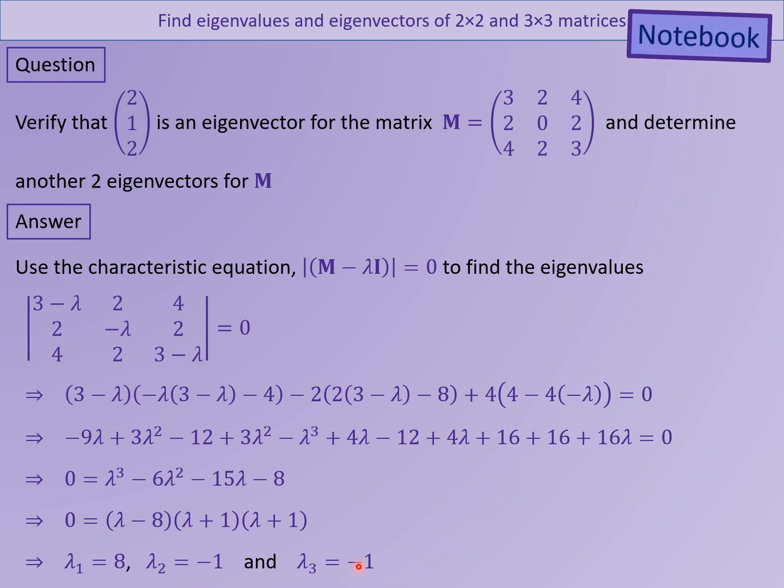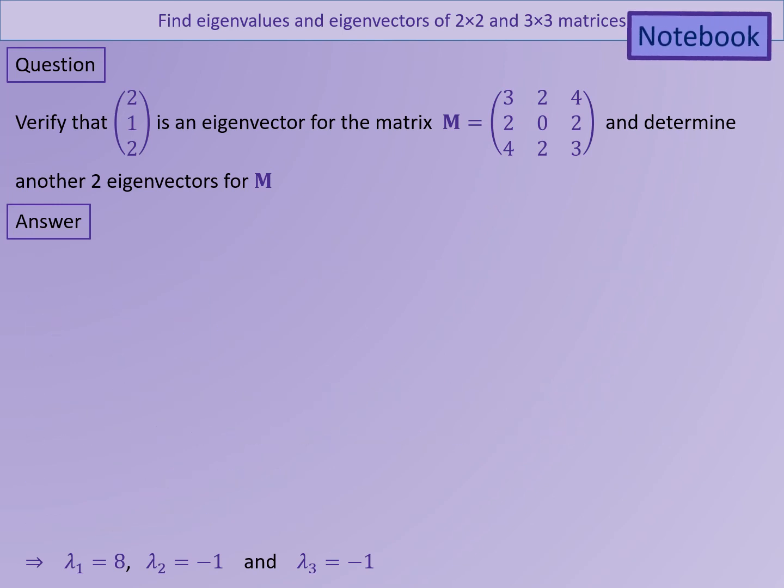Right, so what I'm going to do is use these eigenvalues to work out their corresponding eigenvectors. Now there's no point in me doing 8 because I've already done it. That's the one that got me the first answer. And I don't need to do -1 twice. I can just do -1 and see what happens, see why it has a repeated eigenvalue.